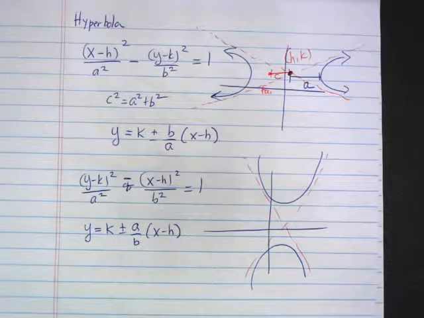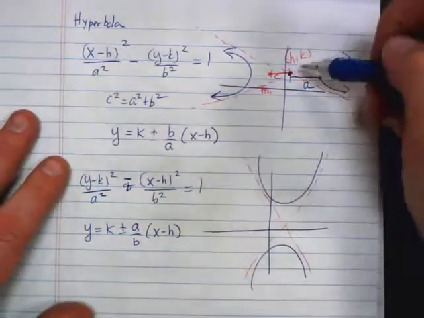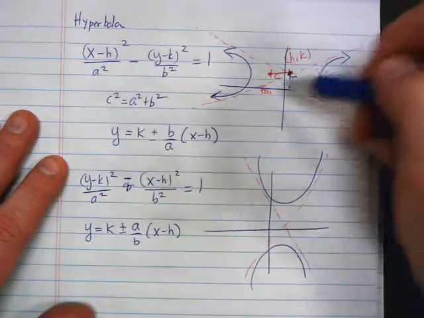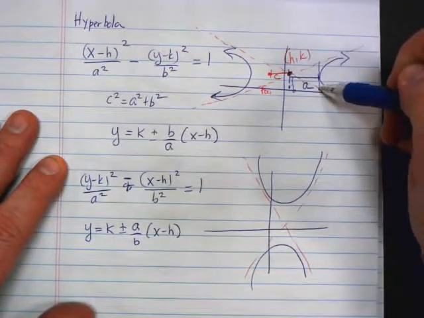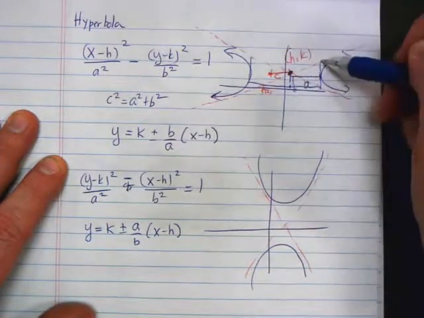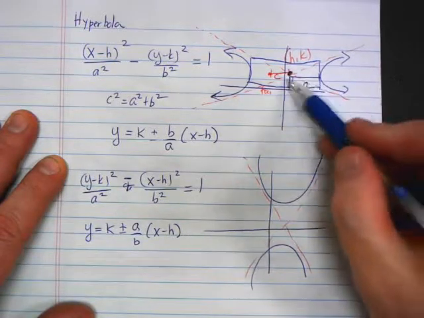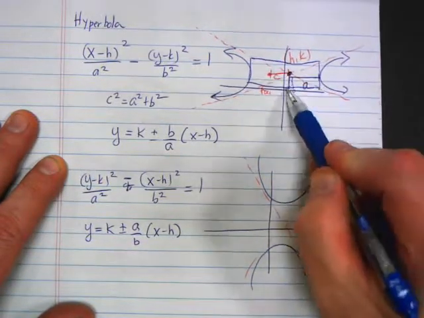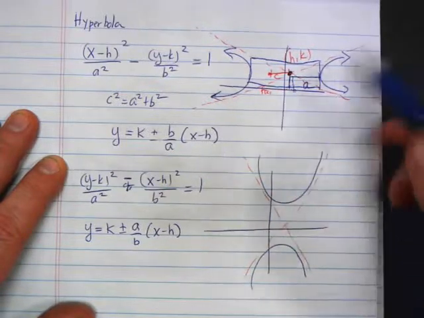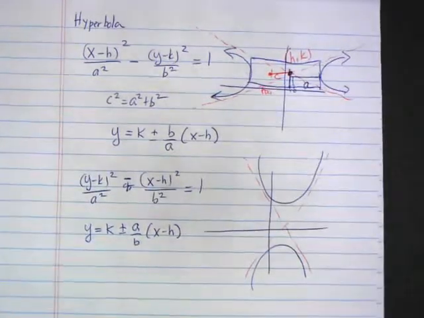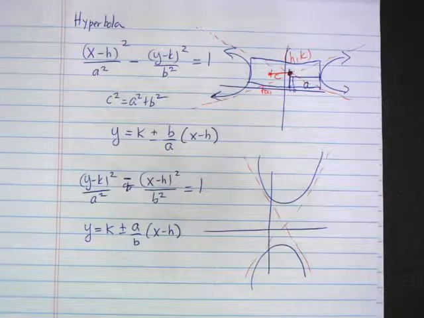What is B in the graph? Well, B doesn't make a whole lot of sense. There's a point this distance away called B, and if you draw this box that has length A and height B, you can use that box to prove the formula that c squared equals a squared plus b squared. But B in itself really doesn't have a whole lot of meaning because B is not a point that ends up sitting on the graph. Some distance there.